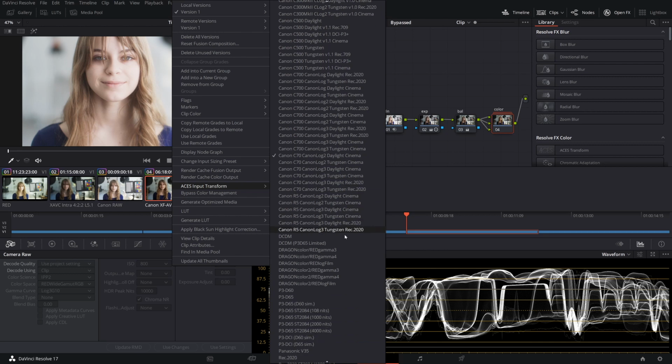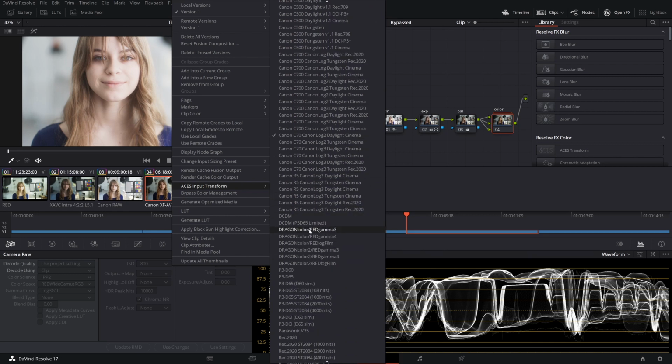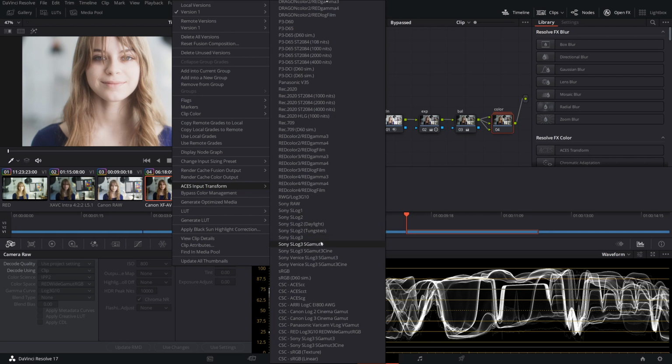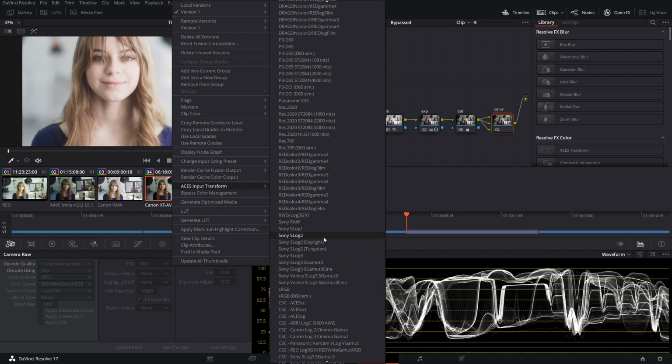with the Canon specifically. If I go into the old Reds, you can see that they had Dragon Color and all that. Now it's all conformed to the same color, which is much easier. Sony also has, for S-Log2, which is generally with, say, 8-bit or the older S-Gamut, it makes sense to use either of these. But with S-Log3 and S-Gamut3 or 3.Cine, most cameras conform here, and then the Venice has its own. But generally speaking, getting Sony into ACES tends to be a lot easier than Canon.